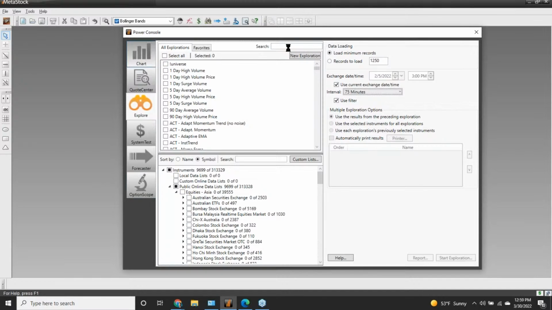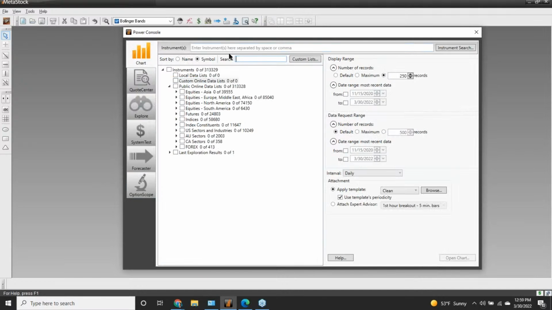So now when you are in the Power Console, you'll notice there's a search bar. Initially there's an instrument bar, like in the chart tab, where you type the instrument you want to open immediately. But now you can quickly search through all of your data, which is nice. I'm going to give you a real life example that I used with one of my clients, just to jump right to a symbol. I was talking with somebody who was trading in India markets, and he wanted me to pull up charts for silver in India, and I asked him the symbol. He wasn't sure what the symbol was, so I quickly typed in silver.